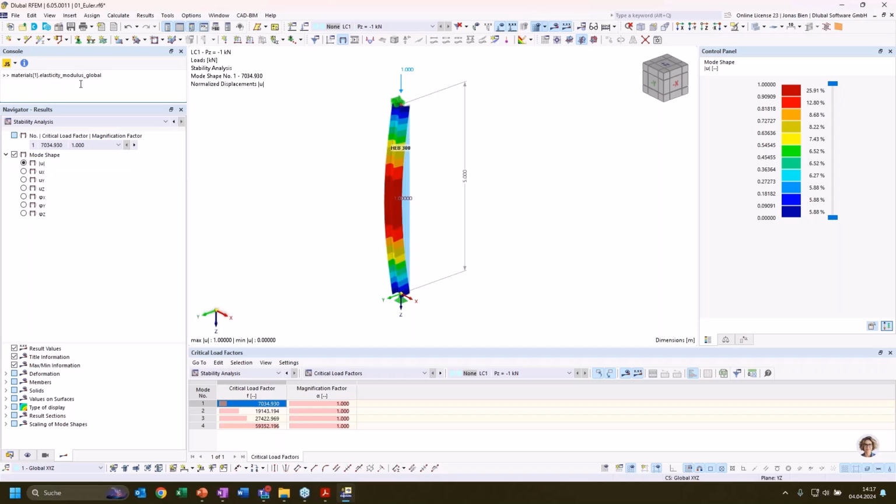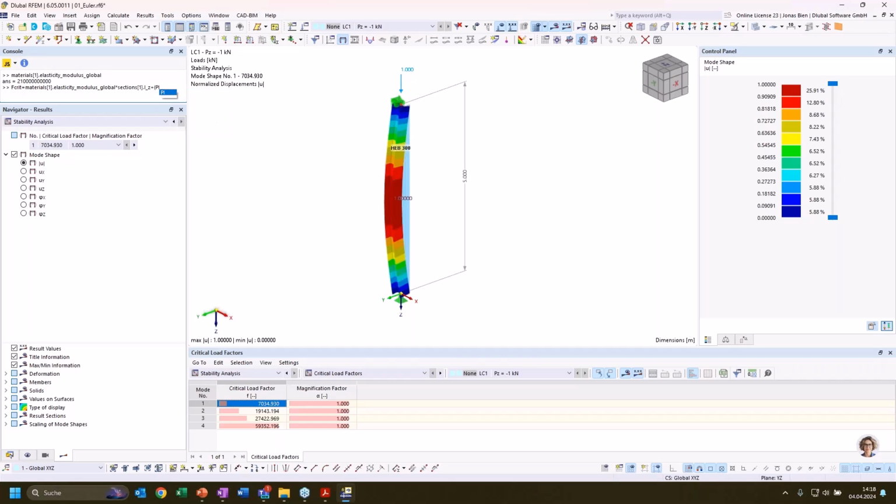For example, I would find the elastic modulus here, and if I press enter, then I get as an output the elastic modulus of our material number 1 in SI units. So that's important. And of course, I can do some more complex calculations here. I could now take this elastic modulus here, multiply it with the moment of inertia of my first section. Let's see first what the critical Euler load would be for buckling about the weak axis. That's what the mode shape 1 gives us. So I use the moment of inertia for the z-axis here in that expression.